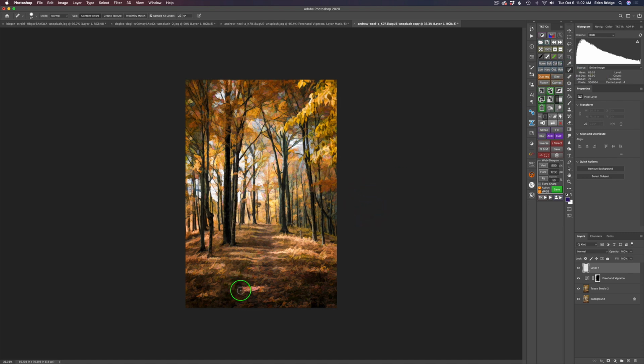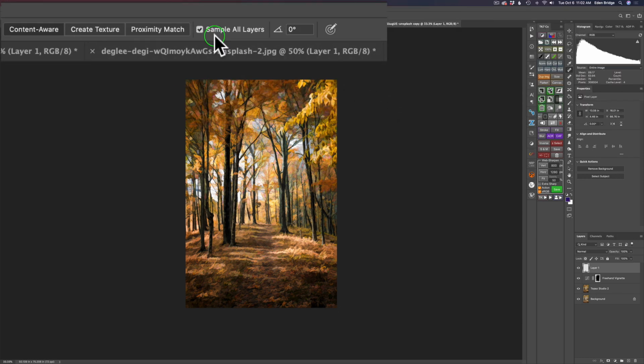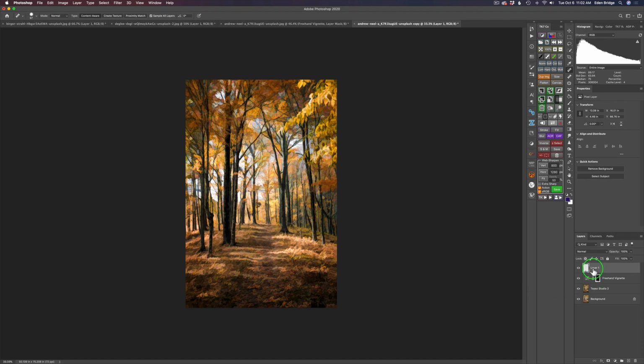And I'm just going to paint over this light area right in here. And I think it'll patch this up in here with no problem. Yeah, quick and easy like that. And the trick here is to make sure you have sample all layers checked, okay? And I put it on a blank layer just so I'm not painting on my actual pixel layers and things like that. But I like that. And I think we're done at this point.